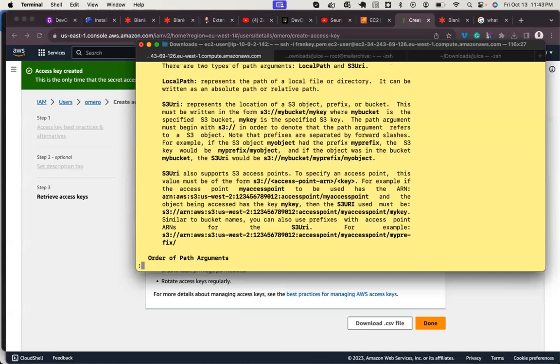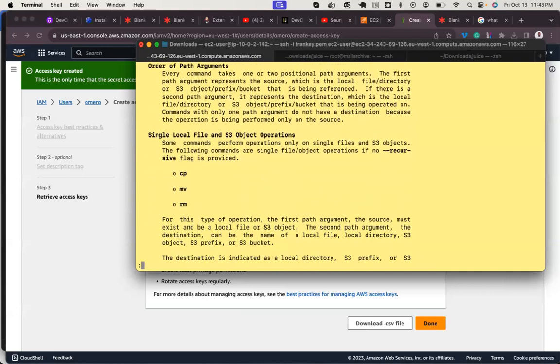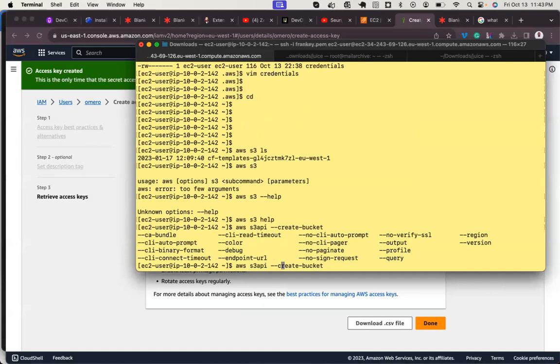Okay, I'm coming, guys. So I'll say aws s3api create-bucket. Let me see what's there.